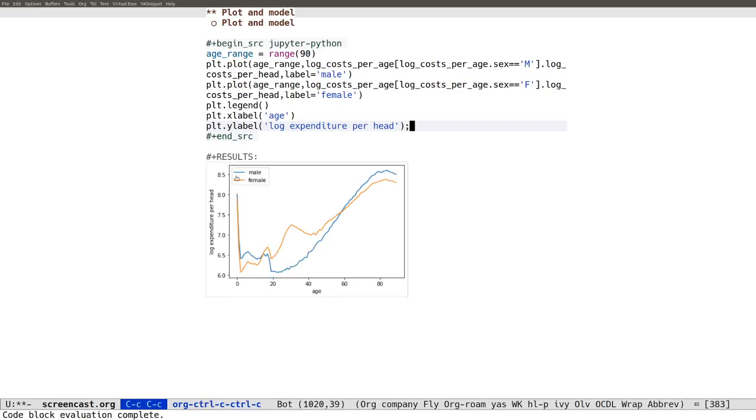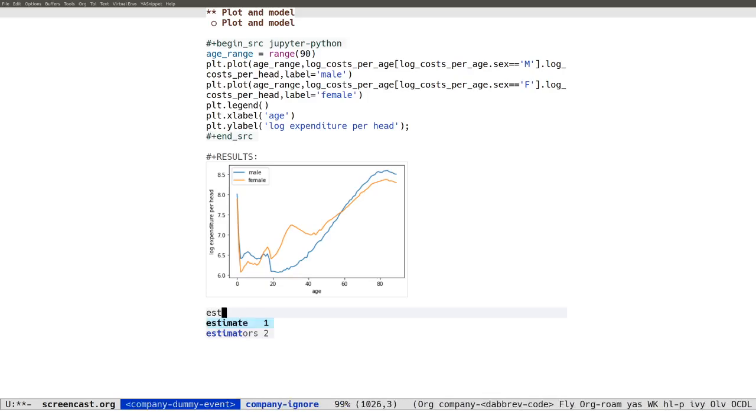So then we get the plot. In blue it's healthcare expenditure per head in logarithms for men, and in orange it's for women. The notebook spent some time on the drop in healthcare expenditure you can see around the age of 18. Another thing that you can think about is why we have this divergence of healthcare expenditure for women in the age bracket between 20 and 40. I'll leave that for you to figure out what's going on there.